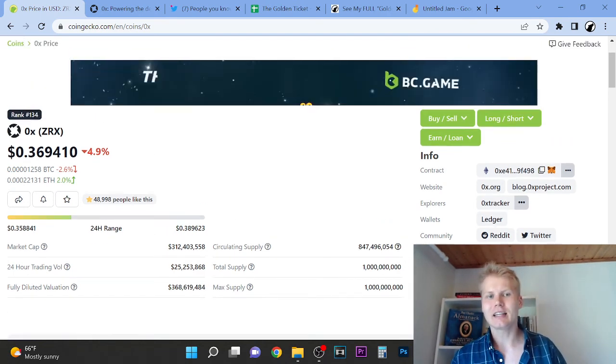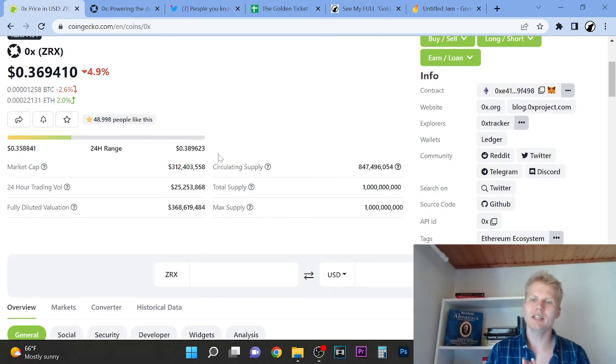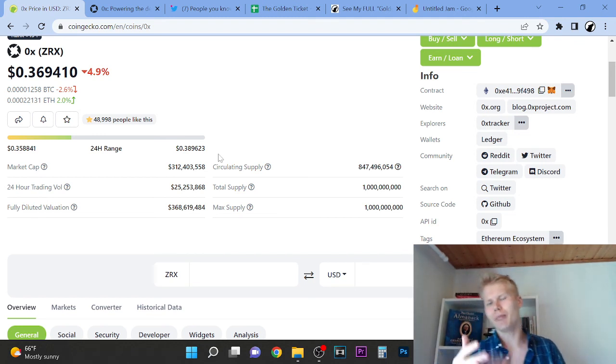Anyway, I think that this can absolutely run up. However, I think it's going to take years for it to run up. But I think that when it runs up, it will run up like crazy. Okay? So this is more of a patient play. It's not something that will go up fast. But I think that it's part of a diversified portfolio, like I said many times.